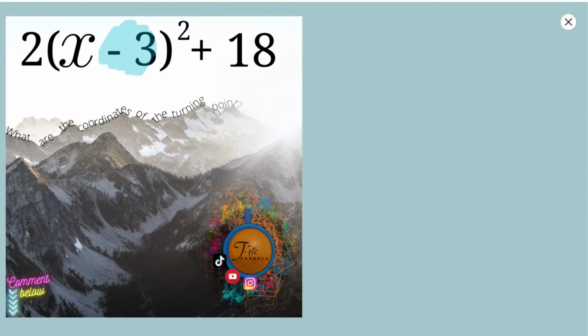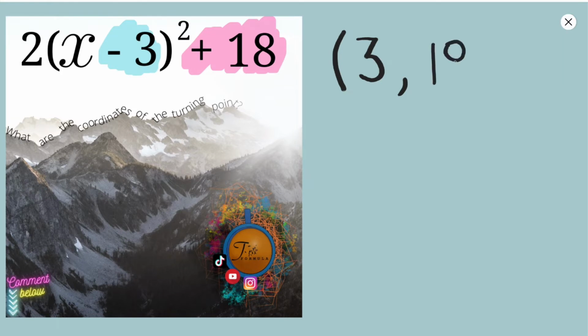So here's the root of this equation. If you were to solve this, just x minus 3 all squared, you'd get a 3. So our x coordinate is going to be in line with positive 3. And then if we take a look at the y coordinate, this represents a shift up of 18. So that's how it's transformed the graph. Okay, so those are the 2 things.